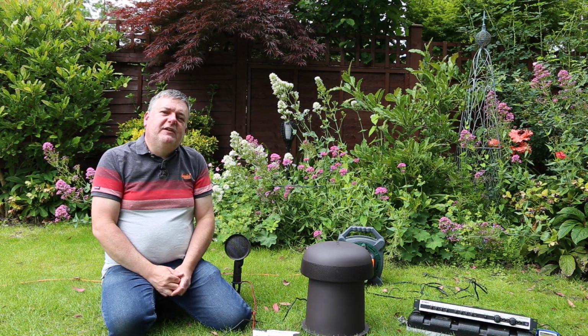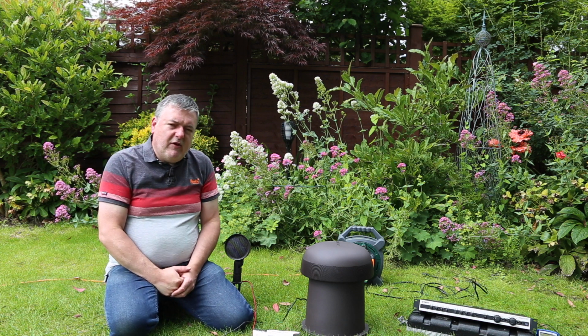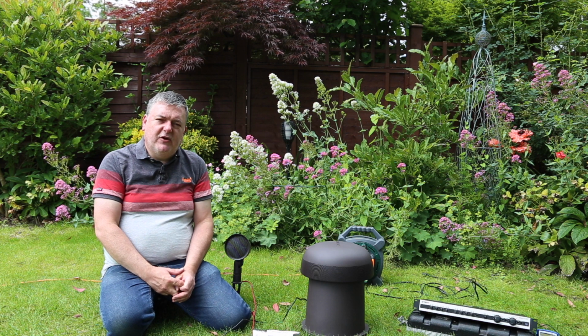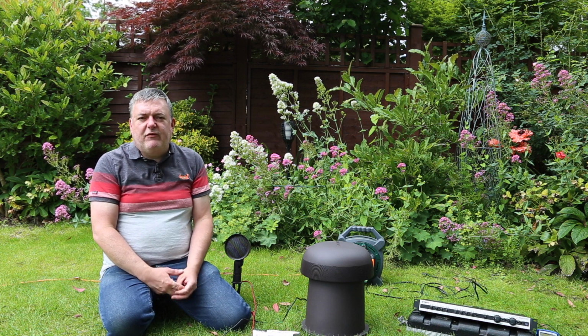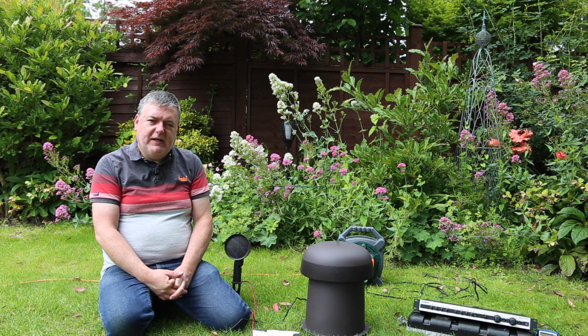Next, you need to consider the connection you're going to use for each speaker. We recommend that you run a 4-core cable and then tee off each speaker as you need it as either a left or right channel. If you're running in mono only, you can use a 2-core cable, but generally 4-core is best.